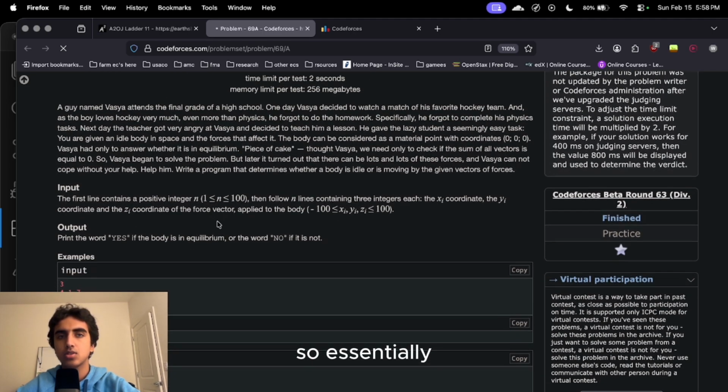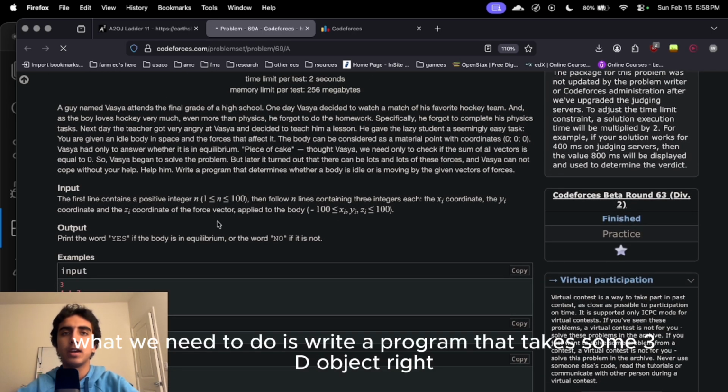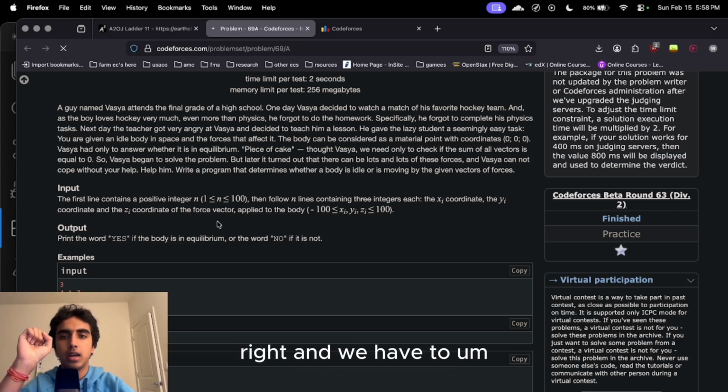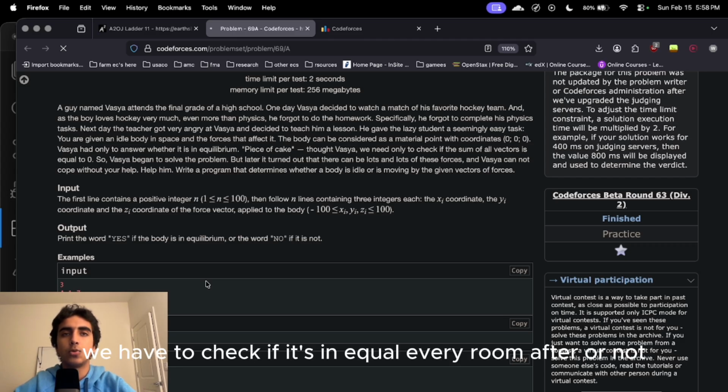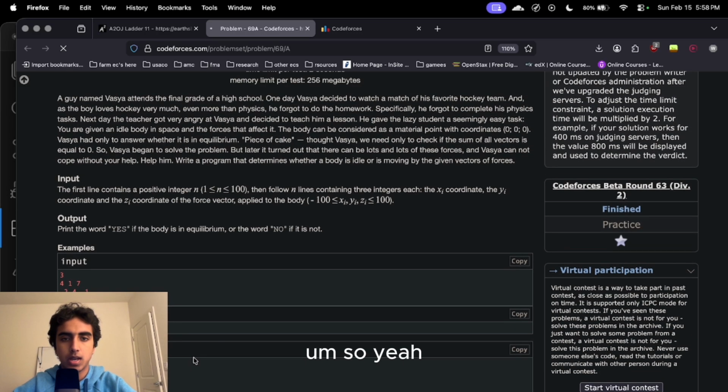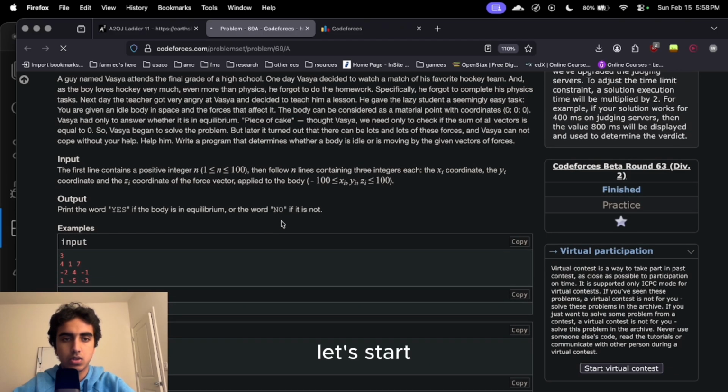So essentially what we need to do is write a program that takes some 3D object, or something that can be manipulated with forces in three dimensions, and we have to check if it's in equilibrium or not. So yeah, let's start.